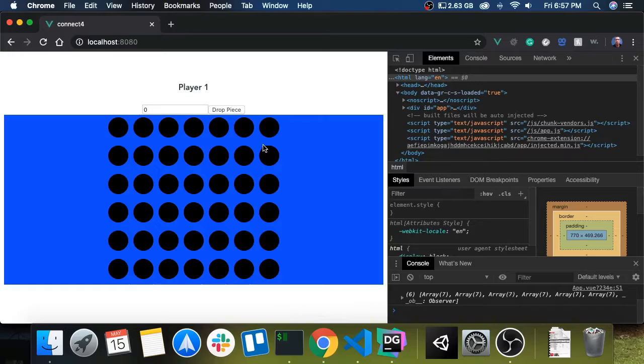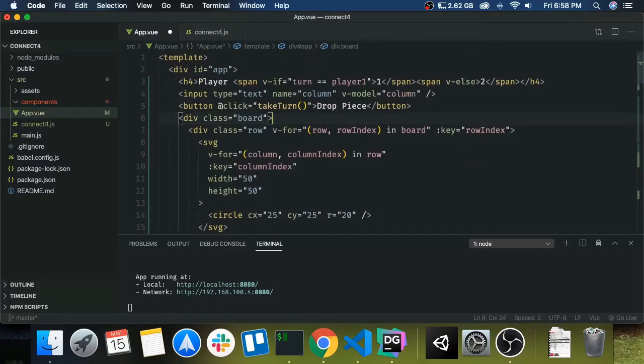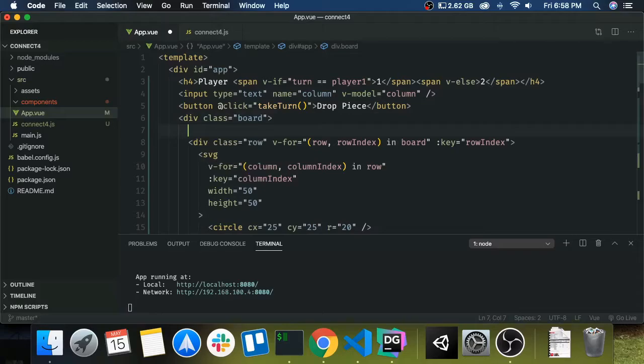Looks like the row that contains the SVGs is just taking up the entire space of the screen horizontally. So I think we can fix this by just wrapping the rows inside another div and making that div a flex container. So back in the template, I'm going to create a div up here.